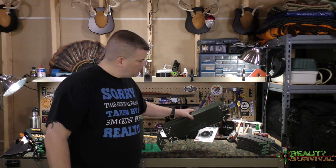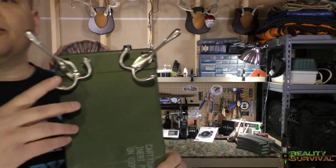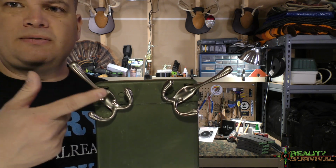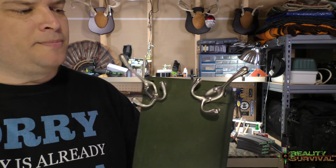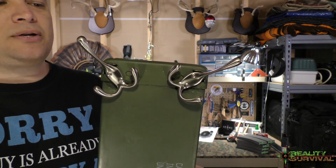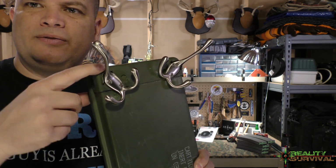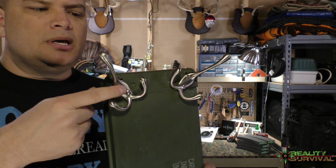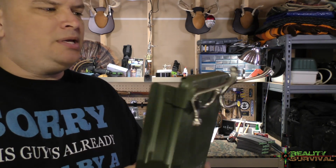See if you can see this here. For the feet I'm just using some basic closet hangers, basically like a coat hanger. These are stainless steel. The metal's pretty soft, so I'll have to see how that's going to work out. I just put them right in these reinforced corners that are made into the steel, and put them out at a 45. That way we get a little bit of a wider base.